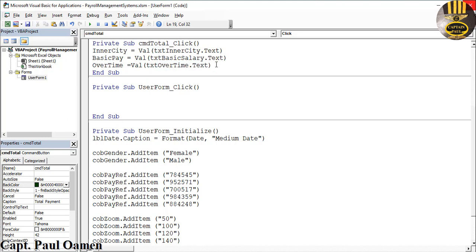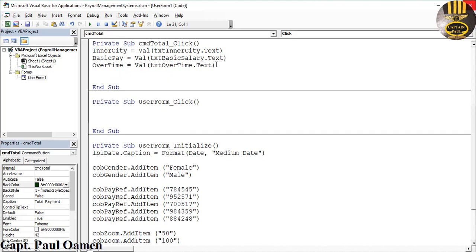Now that is taken care of, let's do one thing. LBL gross pay dot caption. That is taking all of these values that I've just entered. So I'm going to say, take this, now equals this, then add the basic pay to it in the inner city.